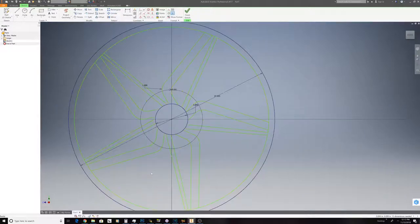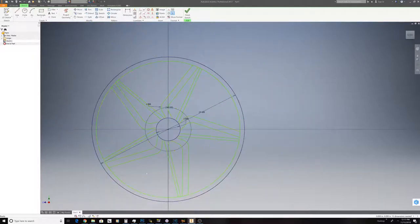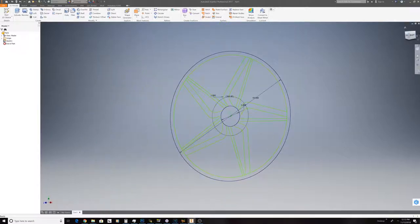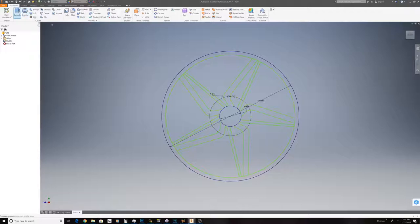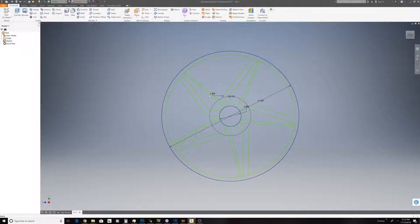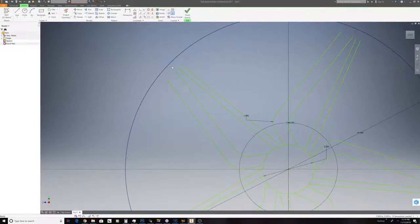Try that. Yeah, I'm gonna go with that one. Now, when it's exactly like this, we cannot make it a full 3D object because some nodes or the edge or sketches are open, so we gotta close those. But sometimes you might get lucky and be able to do it. Let's see, but I doubt it. Yeah, only these work. So we gotta go edit it. I'm gonna delete this for now.